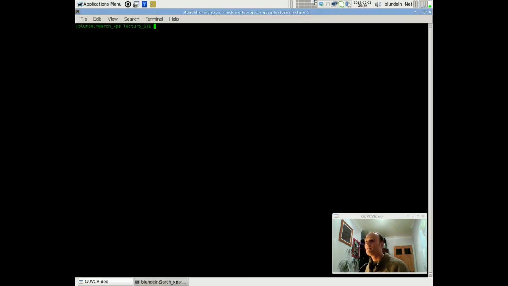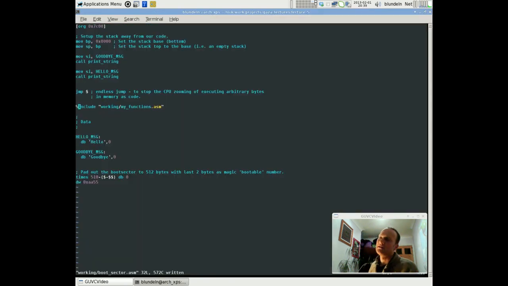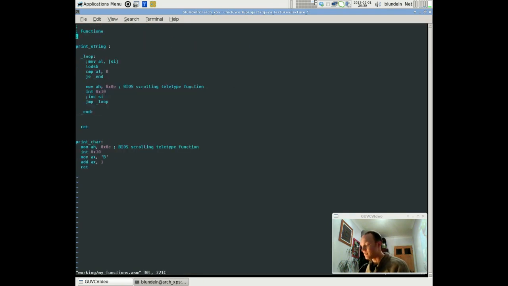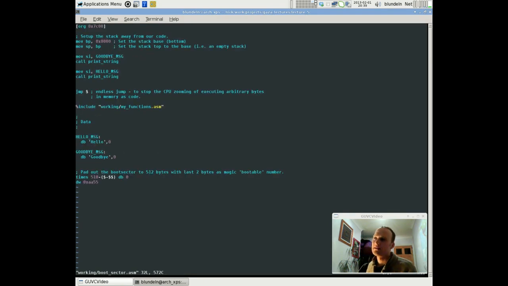So all I've done is I've used this include thing, which all it does is it just takes the contents of this file and it sticks them into this file before it gets assembled, and it's really just a way of organising your code. You'll see later on when we start to write more functions that we can reuse, that we'll want to use include files just to tidy things up.